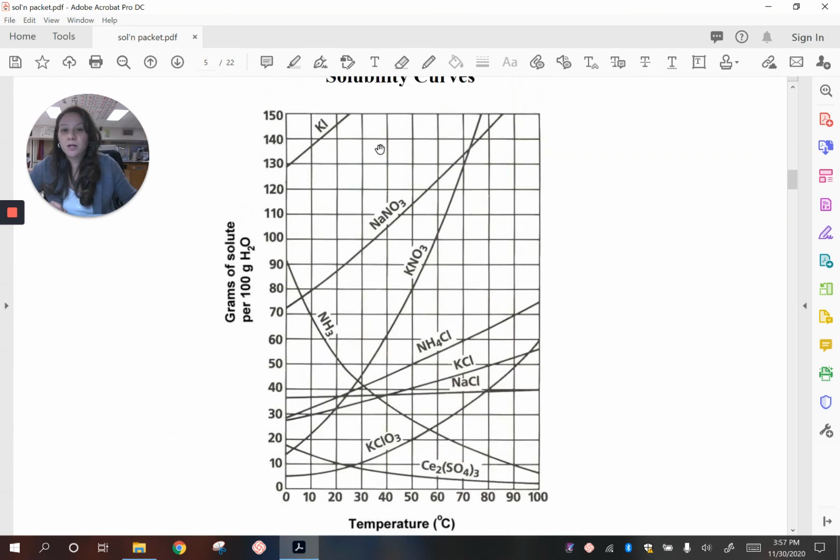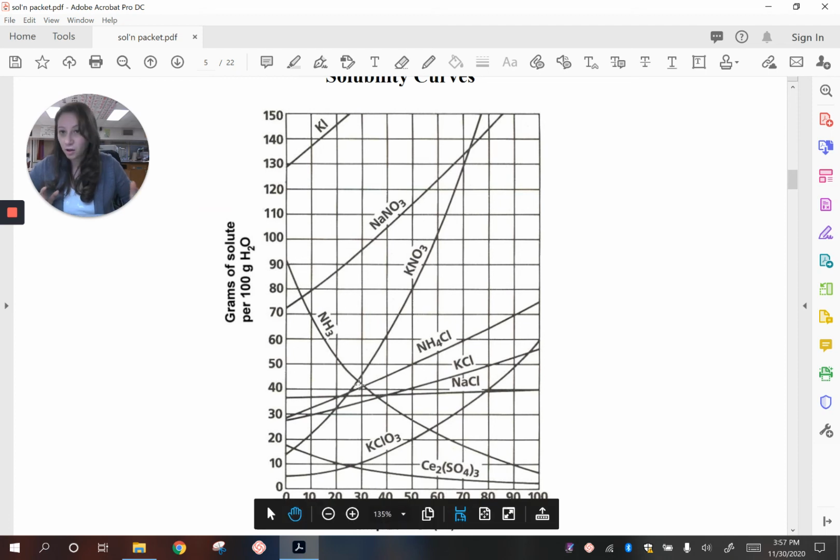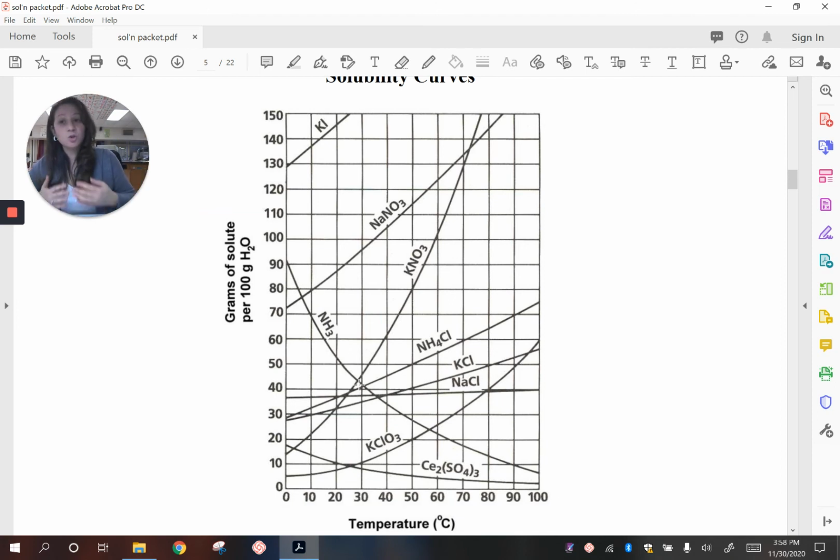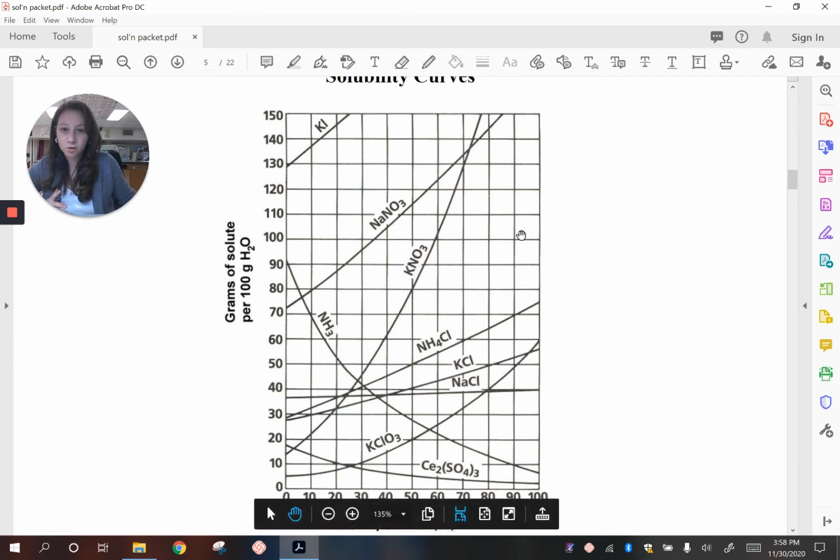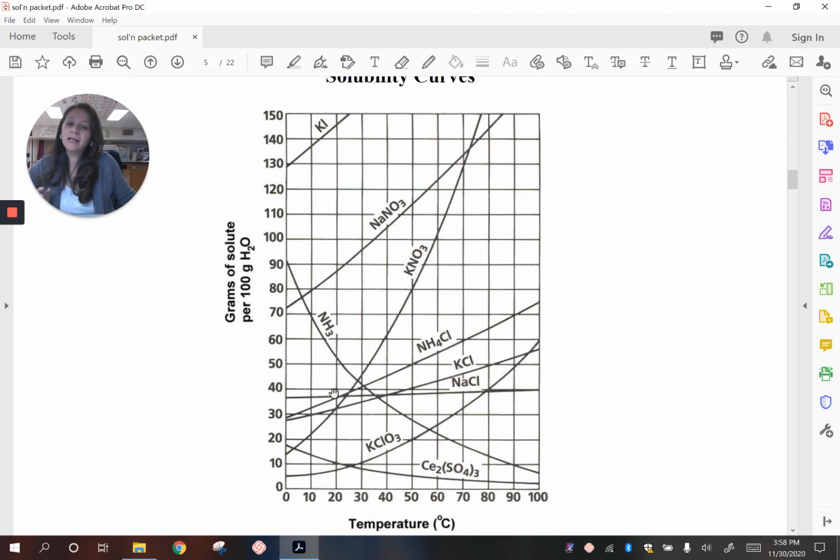So these solubility curves can help us decide what type of solution it is, whether it's saturated, unsaturated, or supersaturated, and help us figure out how much I can dissolve at a given temperature and all kinds of different things. Notice again that all of these except for ammonia are solids. And with solid solubility, usually, not always, the higher the temperature, the higher the solubility. So most of them have a positive slope like this. Gases are the opposite. They have a negative slope, meaning that they dissolve more at a colder temperature. And there are some solid substances that are the same way.